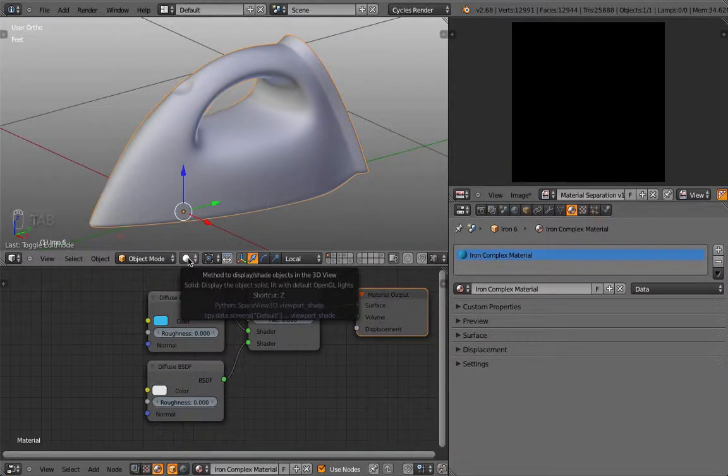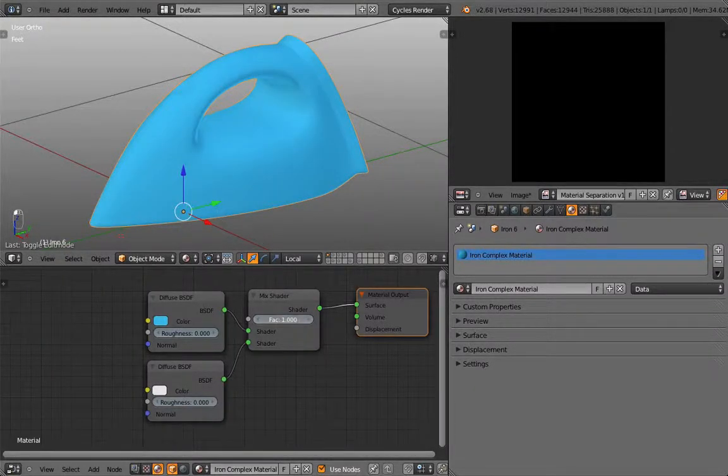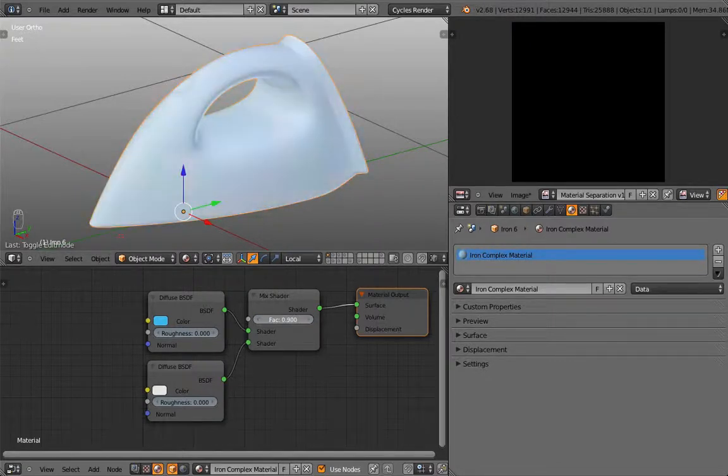If you go to the viewport shading and you select material instead of solid or wireframe, you actually see a preview of that material. You see? So when I slide it, you can see that in 3D. So it's actually pretty nice.